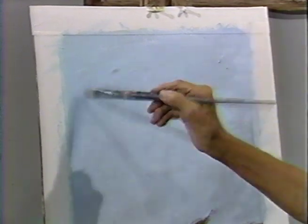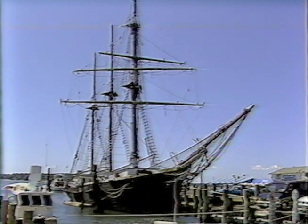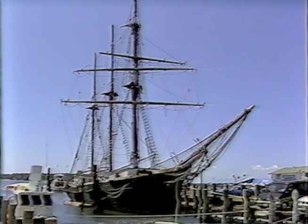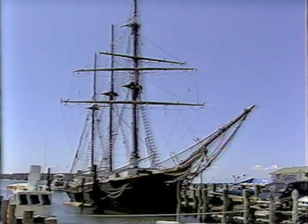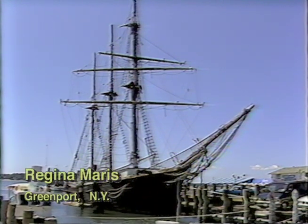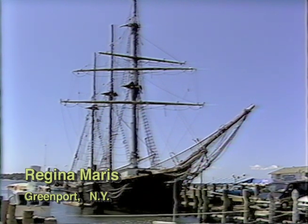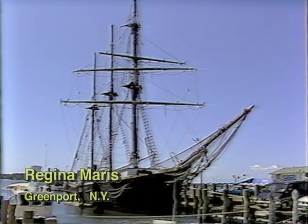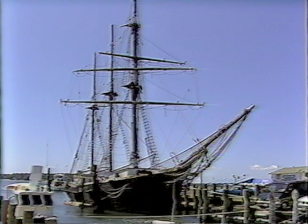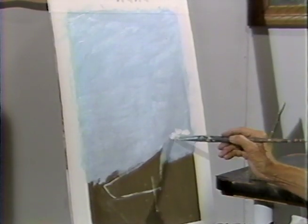According to the monitor here with the videotape that was taken of this scene, there is a lovely little stray cloud down on the right hand side, in the lower right hand side of the picture, which can be put in very interpretively, because clouds happen to change. But this little cloud is over here, and the sails are not up on this boat, so a little introduction of white against the blue is probably a very good idea.